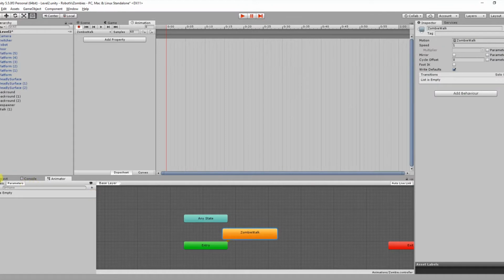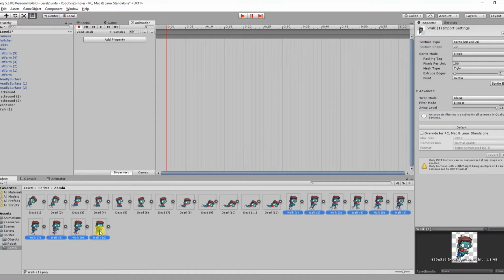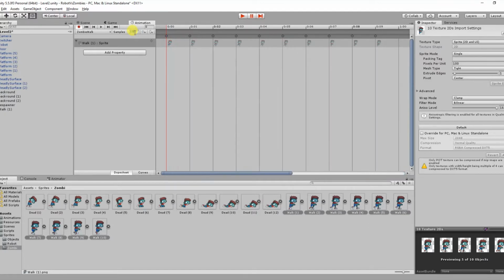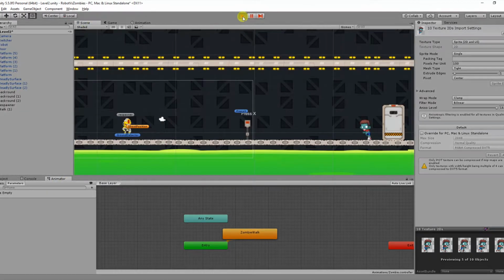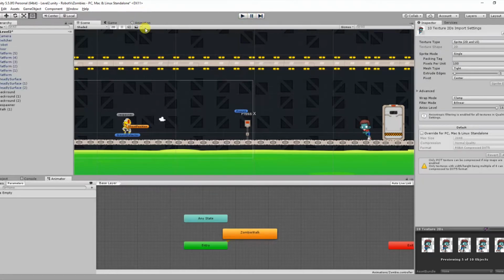Now let's drag and drop all the walking sprites from the first one to the last one and put them inside our clip. I'm going to change the samples to 10 and let's see the result. Go inside the scene, play, and you can notice that our zombie isn't doing a good loop inside the animation.